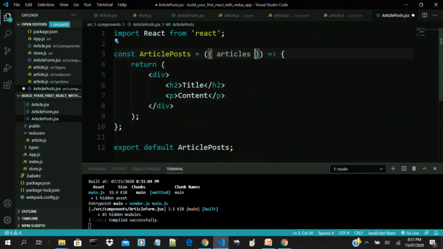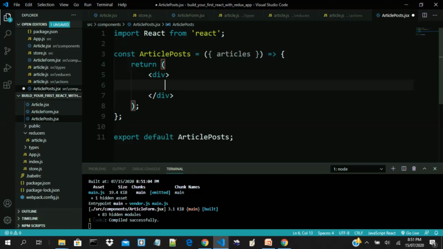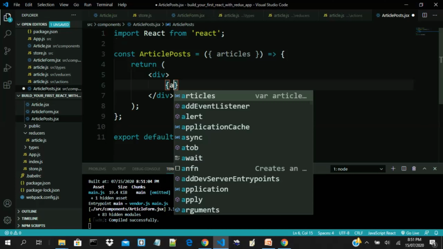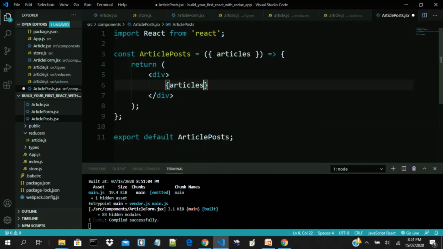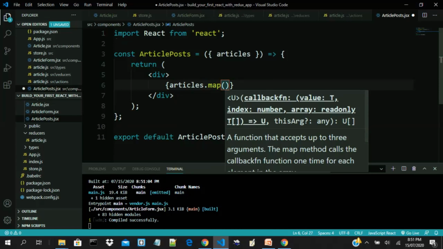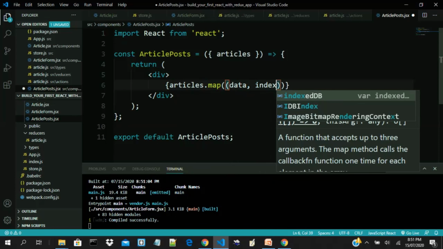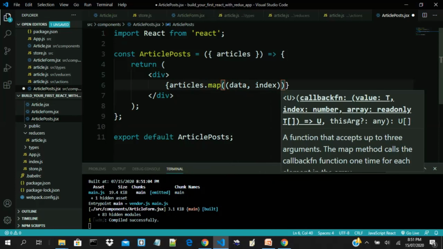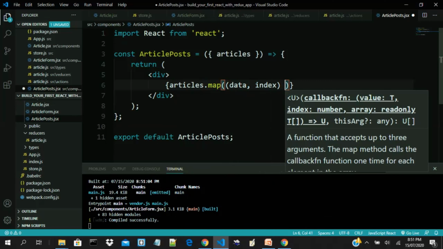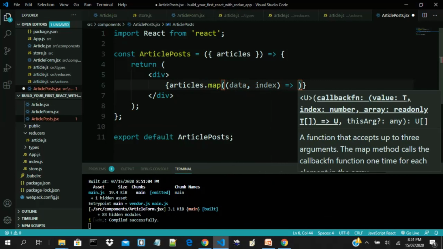Now, just like you do in your React application, you normally map. So we have to put in our articles dot map. So let's put in our data, then comma index. Then we have this.